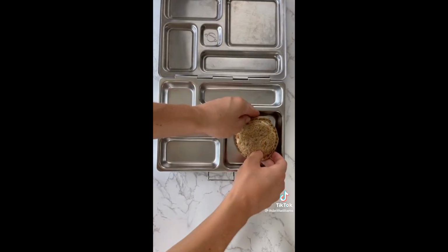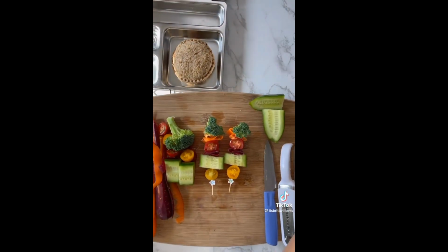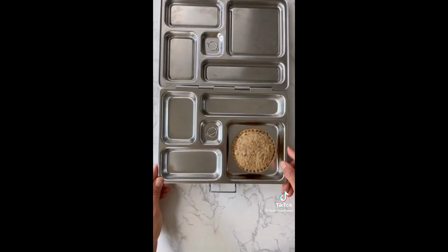Next, I'm making my farmer's market skewers. I shared a video on my page showing how I make these. I use any produce I have on hand that Olive likes and pack ranch dressing to dip them.